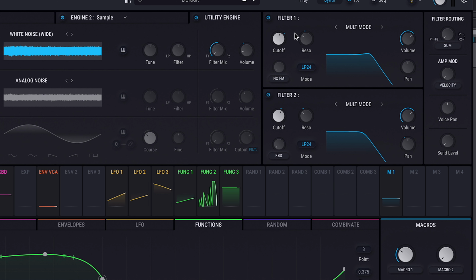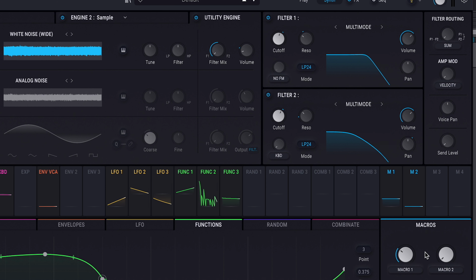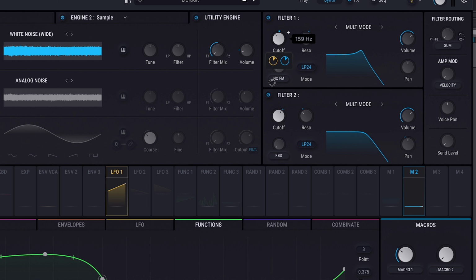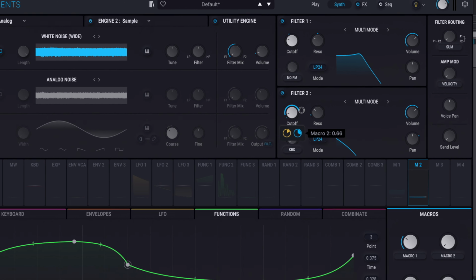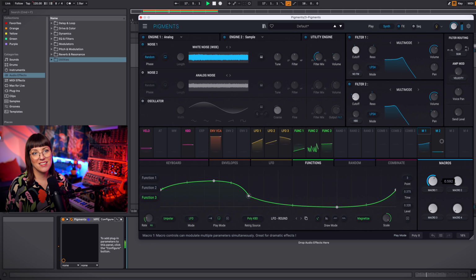So I want to do the same now with my filters. So I go here to macro 2, I place it on the filter and also on my second one. And the filter I close a little bit more, so I do this as well with this one. And here I can adjust on how much the macro needs to open up on its maximum. I can do this also here. Now I can play around with the sound. So first effects. And now the filters.